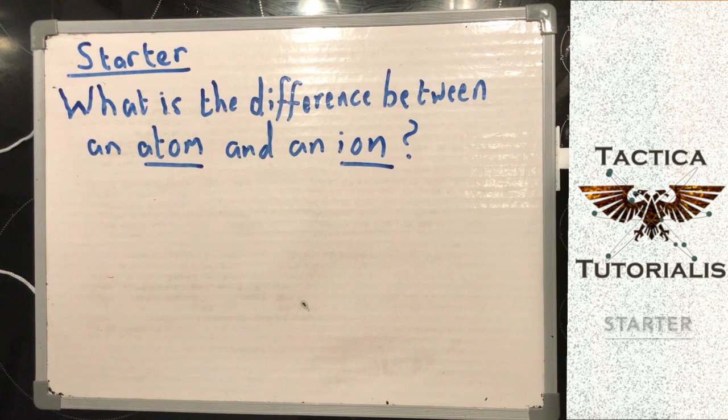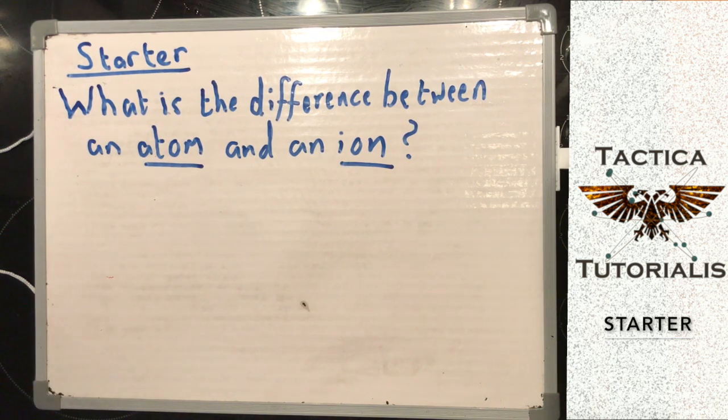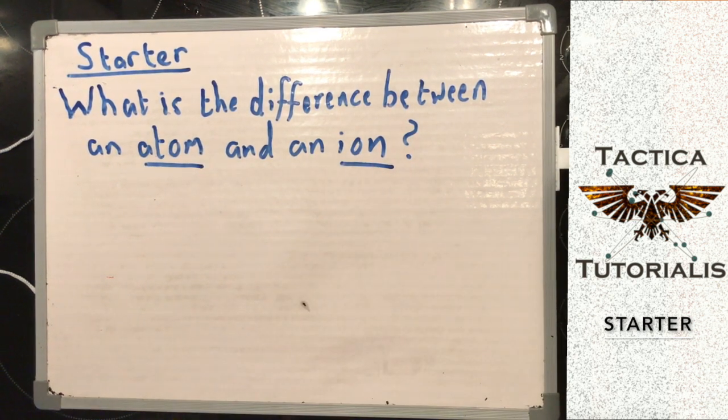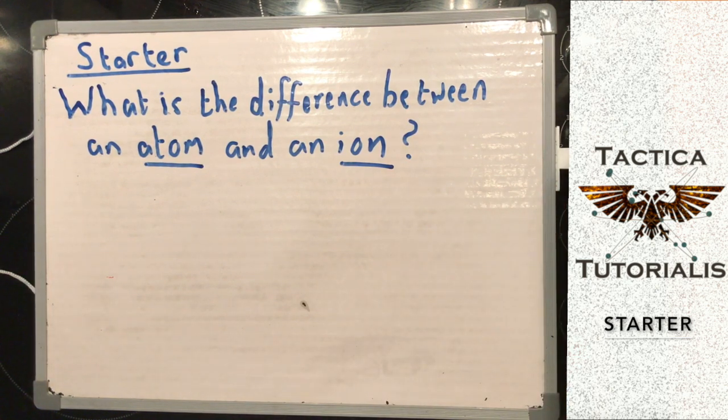So to get us started for today, I wanted to ask a very simple question. Well, simple in concept, but maybe not so easy to answer. What is the difference between an atom and an ion? So atoms and ions are two terms you've probably met before. Certainly you'll have met atoms before, and if this is not your first radioactive rodeo or atomic rodeo, you'll have definitely also come across ions. But do you know the difference? Is there a difference? That's the question I would like you to answer.